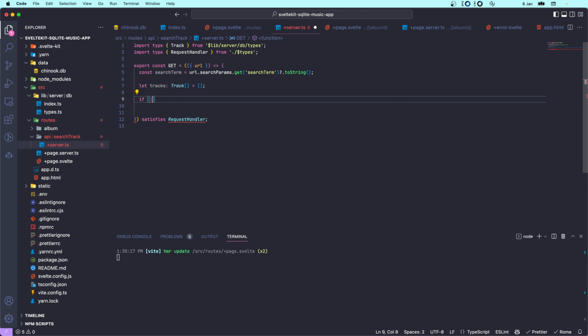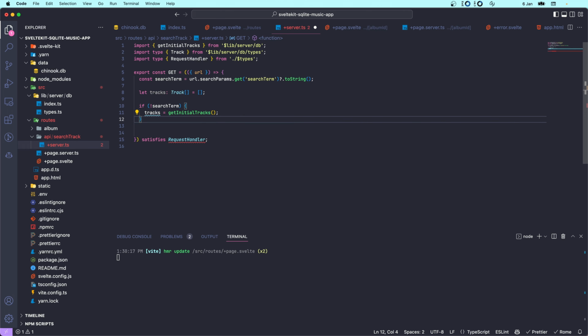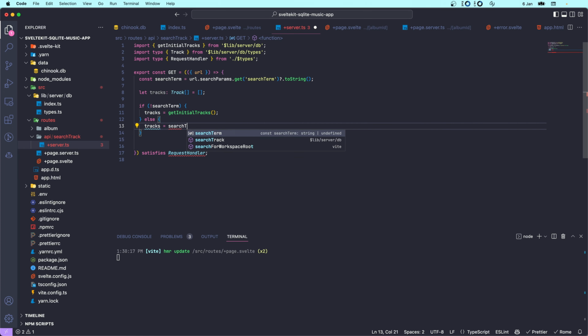So if there isn't a search term passed, for example, if the search is cleared after a search was done, we want to get the initial tracks. That's the same that are currently loaded on initial page load. And otherwise, if we have a search term, we can then load our function.